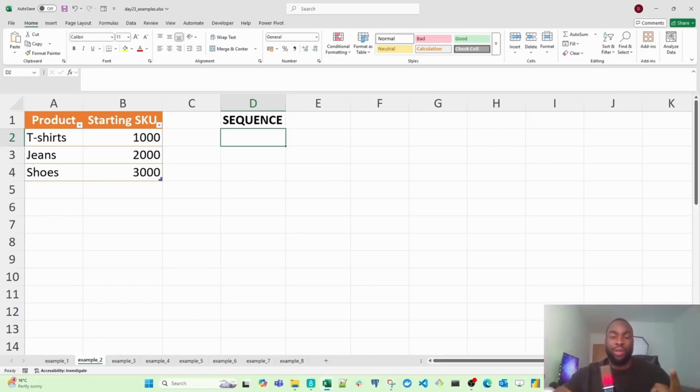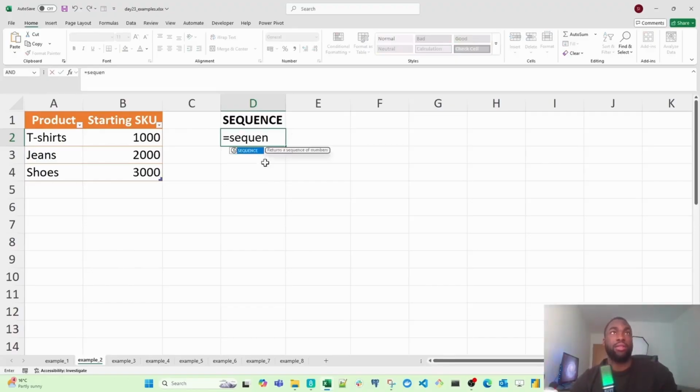So this is going to help you generate things like SKU ranges or row IDs without having to type them manually. So I'm just going to show you how this works. I'm going to type in SEQUENCE to call the sequence function. The first argument is how many rows of numbers you want. In our case, let's go with 5. The second argument is how many columns you want to fill. For us, it's just going to be 1.